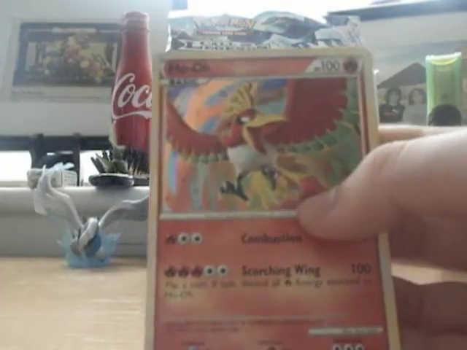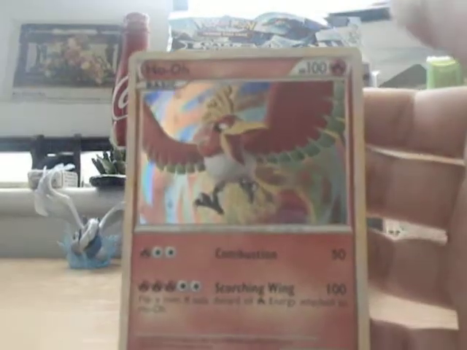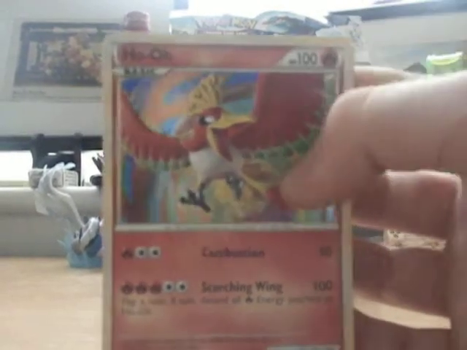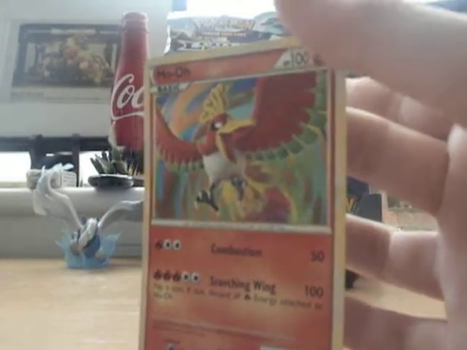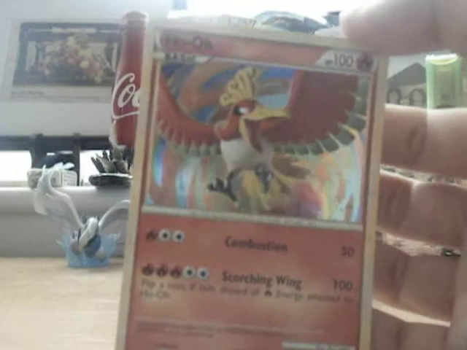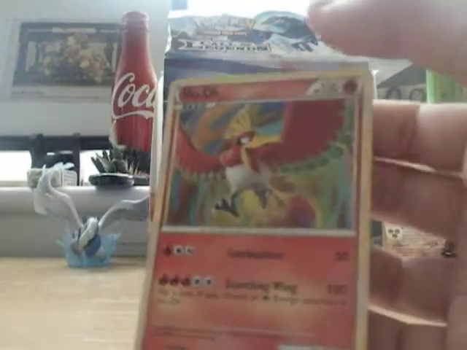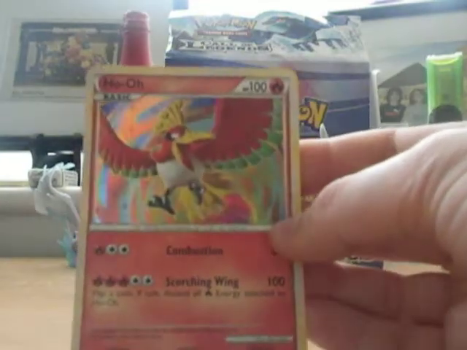Yeah, it's also got a ×2 weakness, which isn't too good. So a 50 damage attack would knock it out if it's a water type. So if I gave this a rating, it'd be 7 out of 10. It's a good attack. The only bad part is that you might have to discard all of the fire energies attached to Ho-Oh.